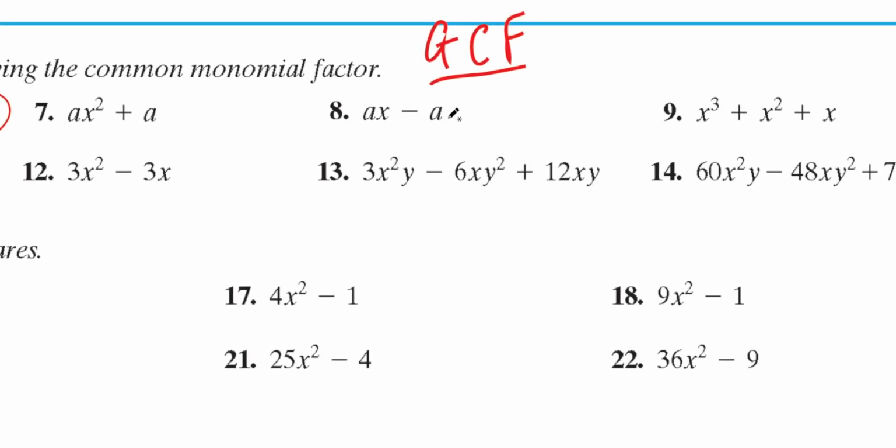What about this one? Is there something in common with both of these terms? Here's one term, here's another term. Yeah, there's an a in common. So I put the a right here, then what do I put after the a? A parentheses. And now I factor out the a from this thing right here, or divide it out. I'll probably start saying factor out an a more than dividing out an a, but at first, I want you to know what I'm doing. I'm taking an a out of this by dividing it.